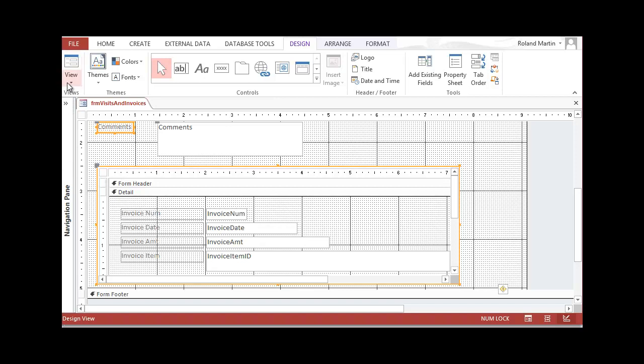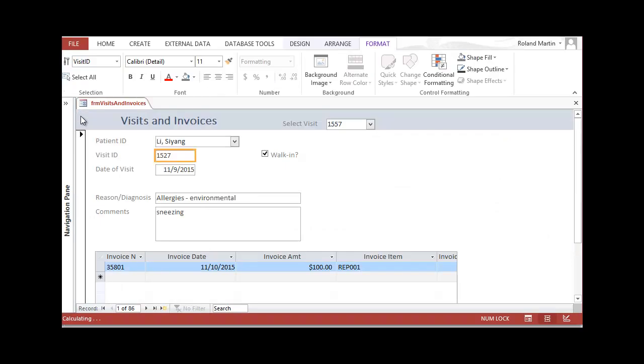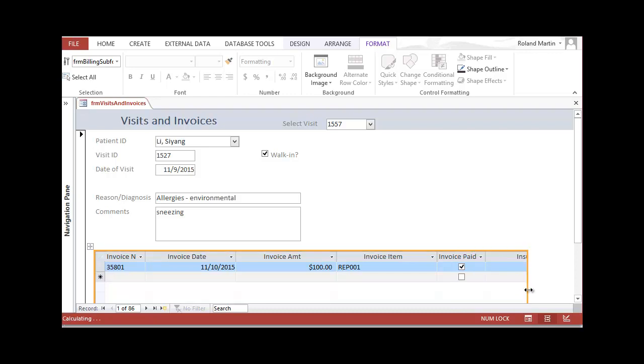Let's switch to layout view. And you can see we are aligned on the left side of our edges here. Let's click on the edge of our subform to select it. And let's drag the right of this, using our resize handles, till we see that all 6 fields are present.